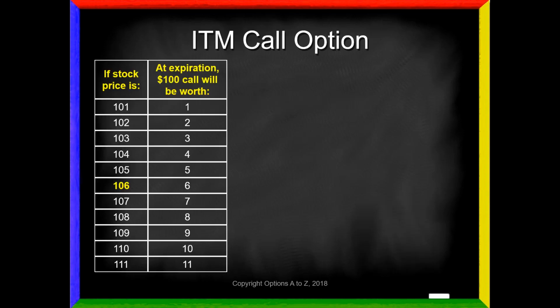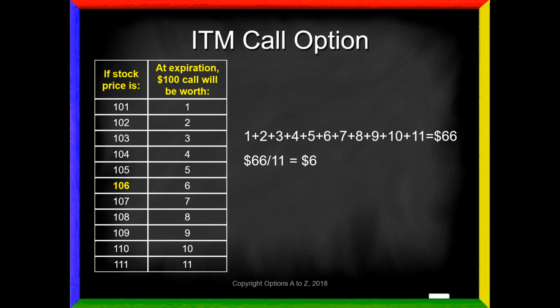Now let's take a look at an in-the-money call. So if our stock price is 106, and we've got the $100 call, there's $6 of intrinsic value. That's an in-the-money call option. So once again, we're going to assume the stock can either rise or fall $5. That means the lowest price could be 101, the highest could be 111. But now look what's happened. The option has no chance of falling out of the money. It always has value. In fact, it can be worth a low of 1 and a maximum of 11. What's it worth now, theoretically? Well, we add up all those prices, we divide by 11, it's worth $6.